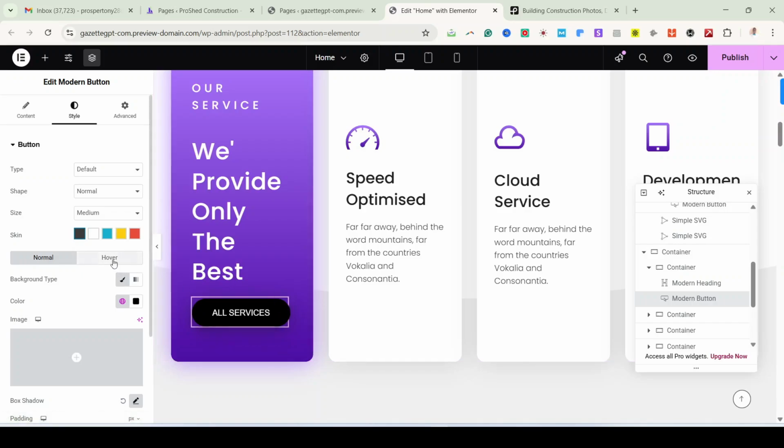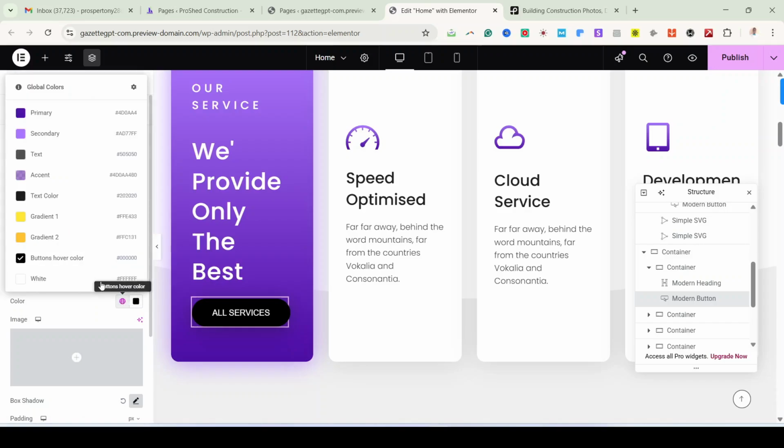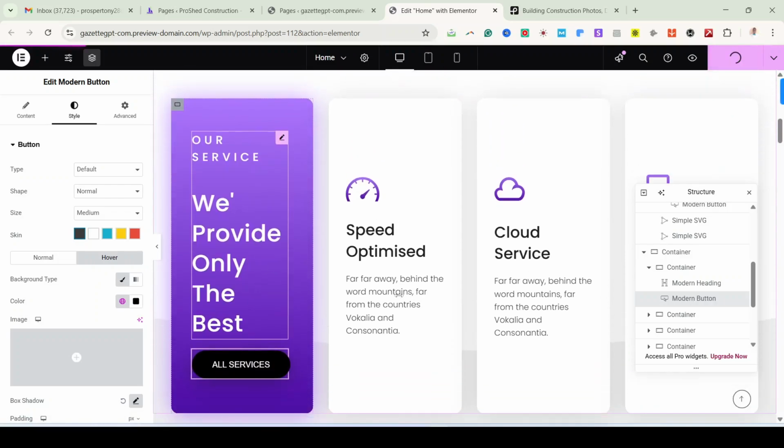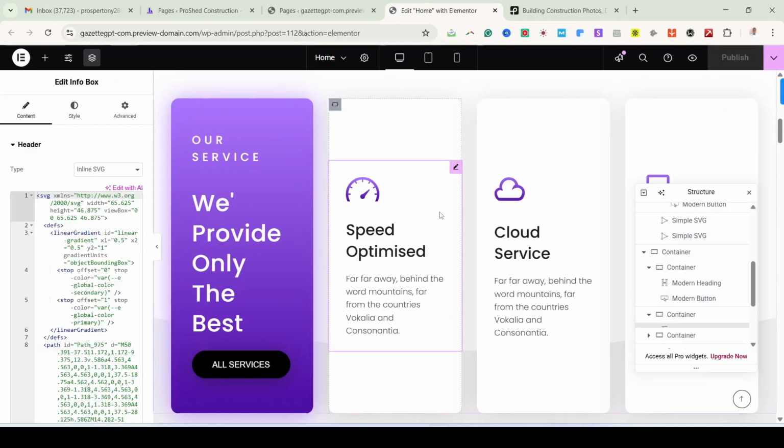And if you want a situation whereby once you hover over it, maybe you don't want it to be black, you want it to be another color. So you can see it here. It's currently black. Maybe I change it to this Gradients 2 now. So once I hover over it, you can see. So this is where you can do some of these things. Let me return it back to black. So don't forget to always publish once you make any changes on your website or you add anything. Now let's go ahead and modify all of this also.